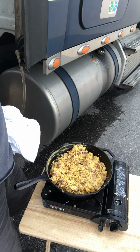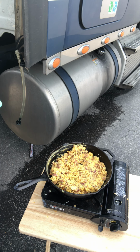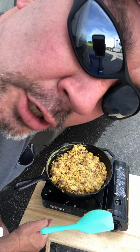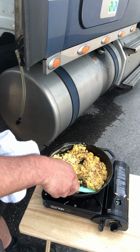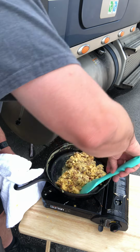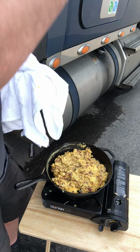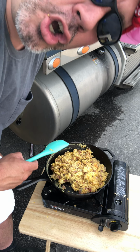Quality control test. Man, that is good. And this is something you can do on the road, guys, or even inside your truck when it's too cold out or raining. That's why you get a little table like I have. Put it between the seats, or crack the windows open and put a fan between. Almost done.